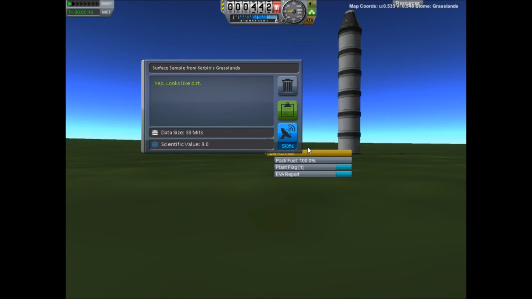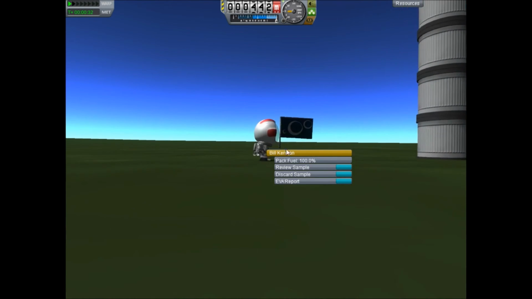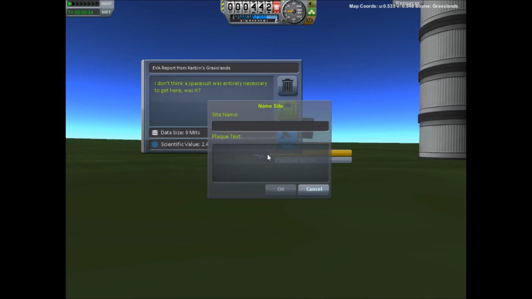Right, take surface sample. Yep, looks like dirt. Well, we'll transmit that data. Oh, he can't. He can plant the flag, though. For science. There he is. EVA report. What are we going to call the site name? Jeffries Test 1.